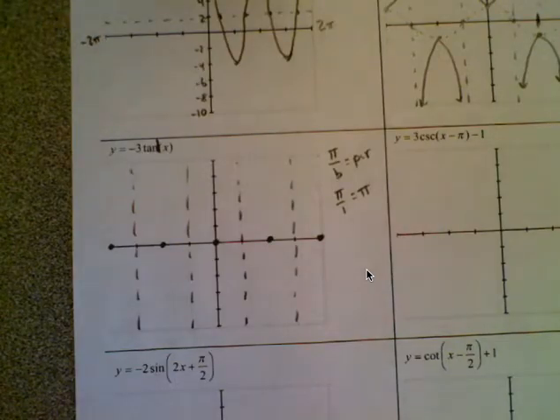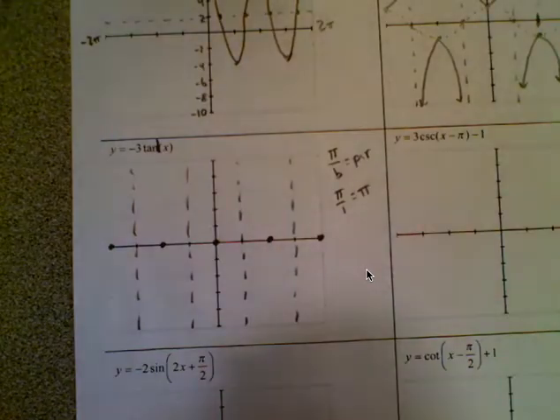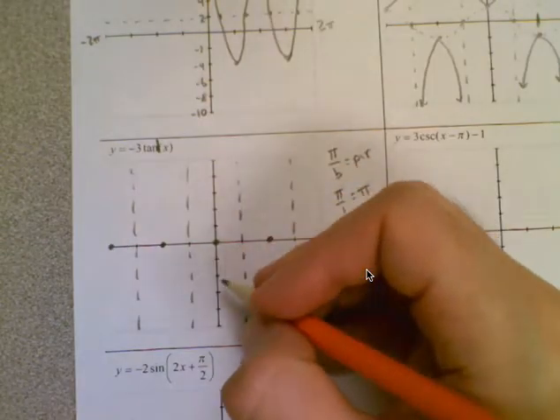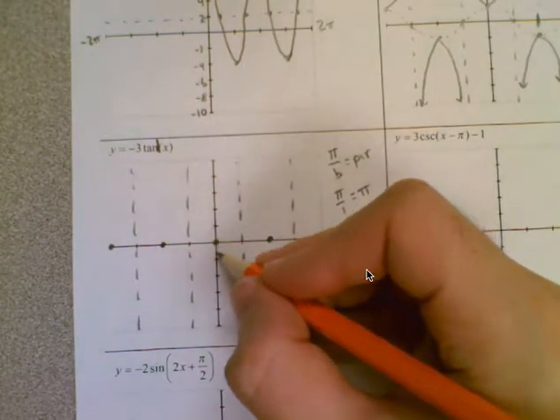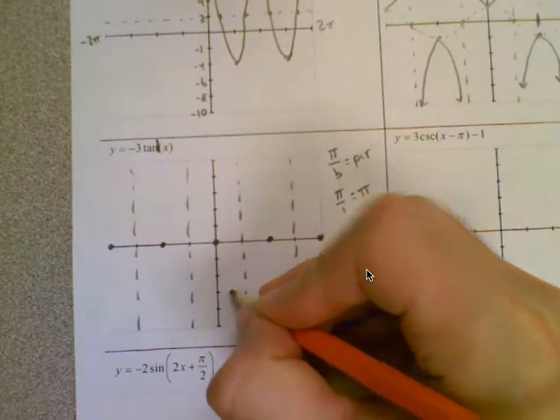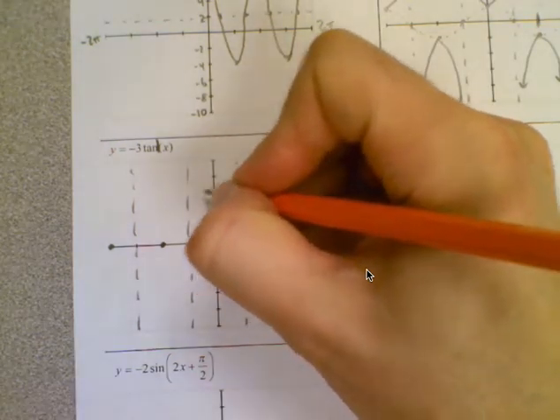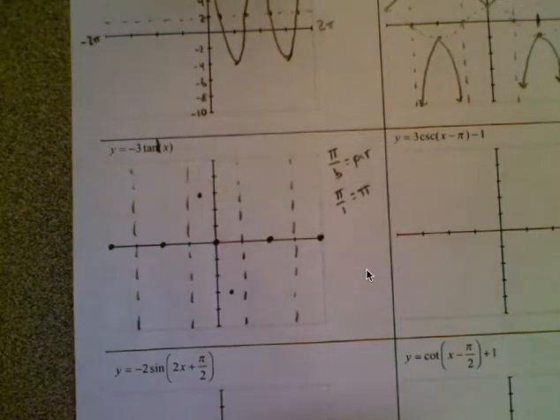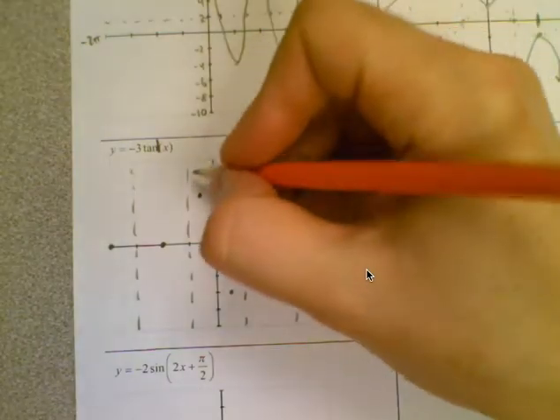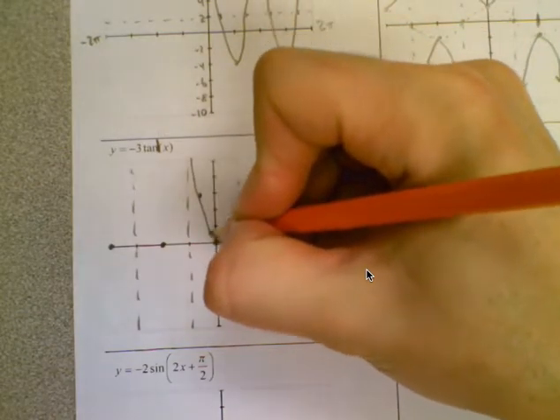And now to finish off the tangent graph, you need to know that tangent normally goes upward, but because it's a negative tangent, it's going to go downward. And if you want to make your graphs really nice, we're going to use the 3 to tell us how tall it is. So if I go down 1, 2, 3, and then halfway to the asymptote, and up 1, 2, 3, halfway to the asymptote, I'm going to have a pretty good graph. So you want to kind of go like this, and then like that.